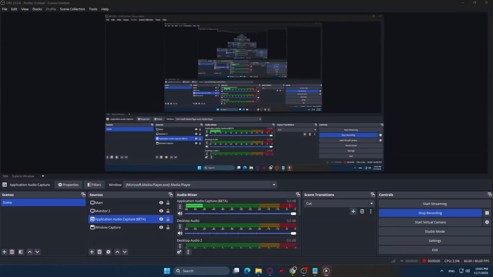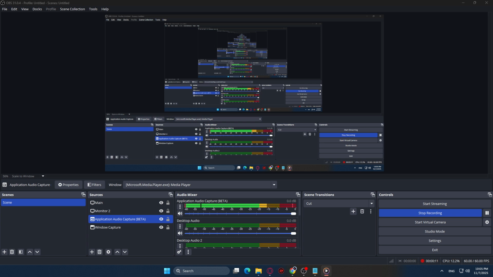In today's video, I'm going to teach you how to set up and configure OBS Studio for streaming. Whether you're a beginner or just need a quick refresher, I'm here to guide you through this process with ease and clarity. To start off, we'll need to head over to OBS Studio. If you don't already have it installed, you can easily download it from the OBS project's official website.